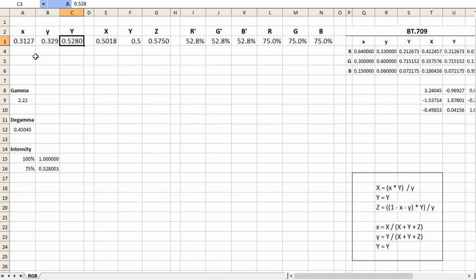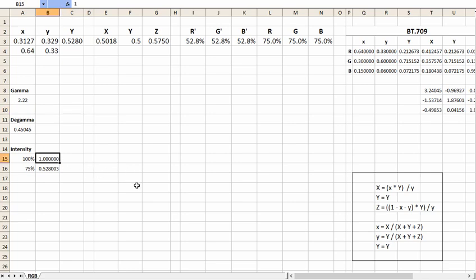Now this works not just for white, but it also works for colors. So for example, let's take red, and we can see what red is over here on the right in the gamut definition. So red is 0.64, 0.33. And let's make this a little more interesting. Let's again make this 75%.